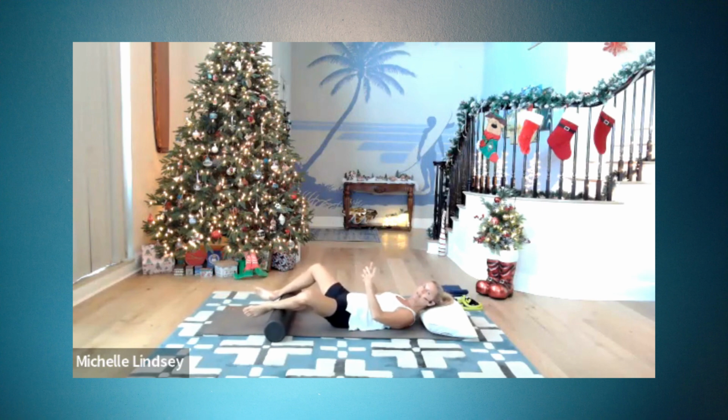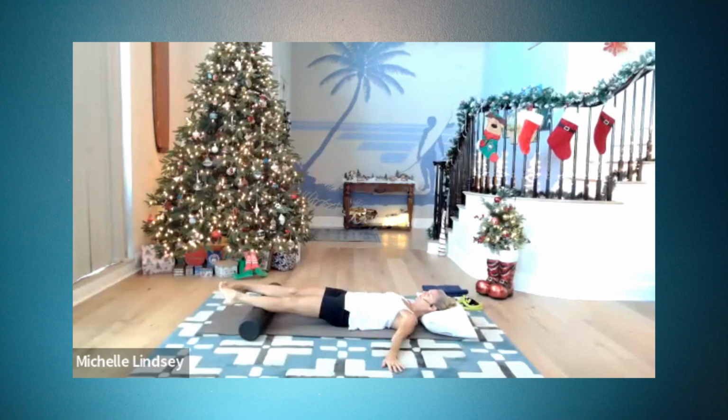And then as you start lengthening the legs, you're going to internally draw knees and toes to each other and stretch the legs. So now flop them out the other way, pull it up, pull it up. If you get stuck, then just move your feet and then continue pulling. Push it out, straighten the legs, turn the knees and toes in, which is going to help you go to extension, and then flop it out, pull, push it out, turn.